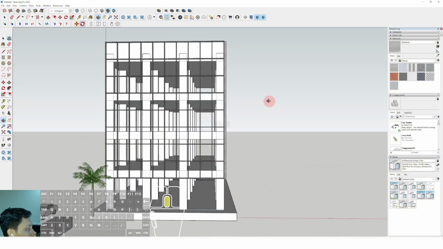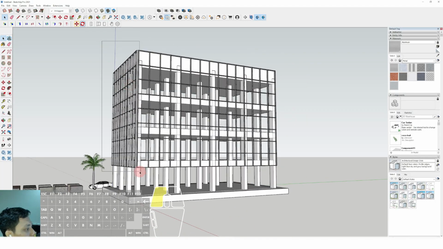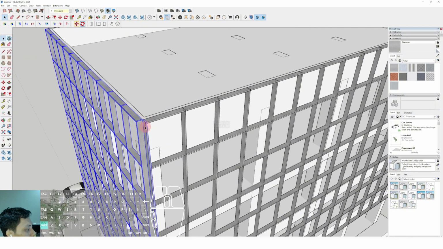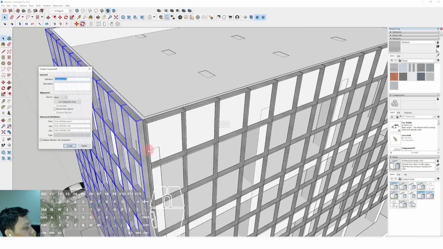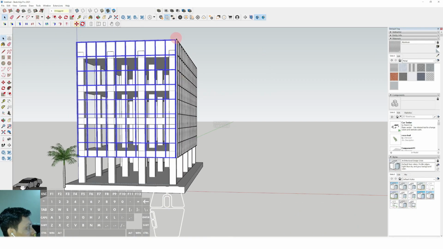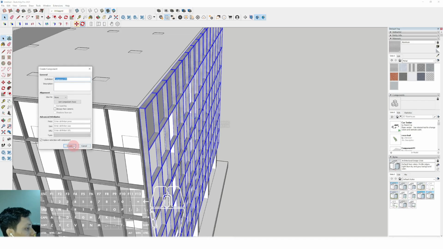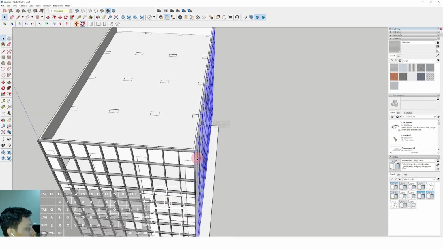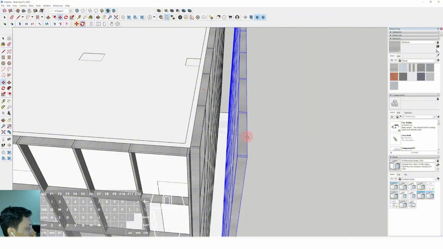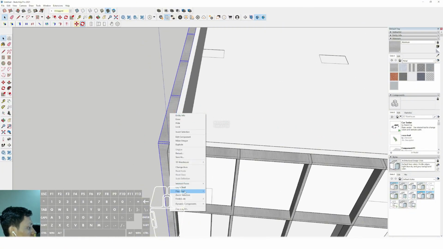So we can duplicate for both sides of this frame of the facade, the frame of the exterior, like this. And then now we can select this one and deselect this one. Okay, right click and we can make component and create. Okay, then we can select from here, from this view. Okay, right click and make component and create. Okay, now we can select move, tap control and place this position and right click, flip along with red.